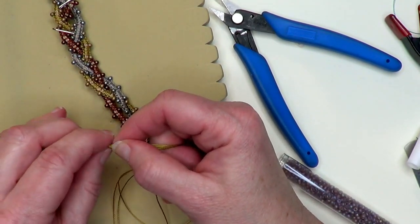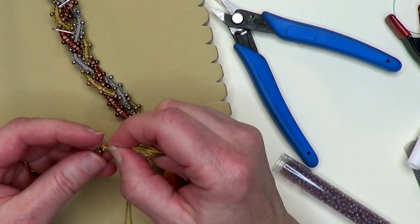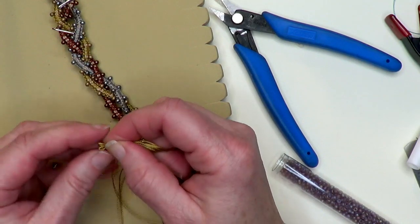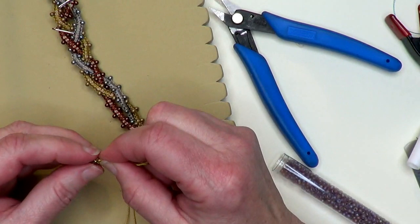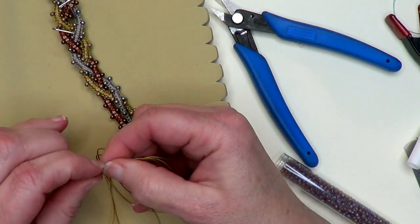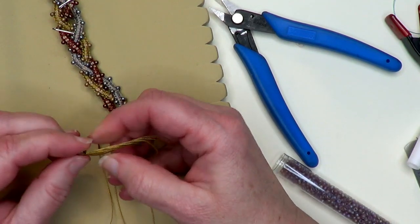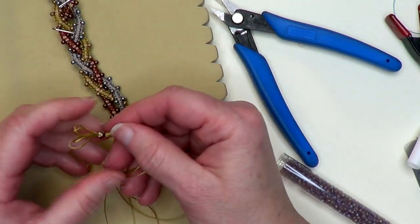And I'll send that loop through that big shadow. See if I can get them all in there. Sometimes this trick works. I'm so proud of myself, but maybe if it was a pony, it would work a little bit better. Yeah, that was kind of small, but I think you can do it. Yeah. See, there we go. See, you did it. Who's the boss? Yeah, there you go. Those beads.